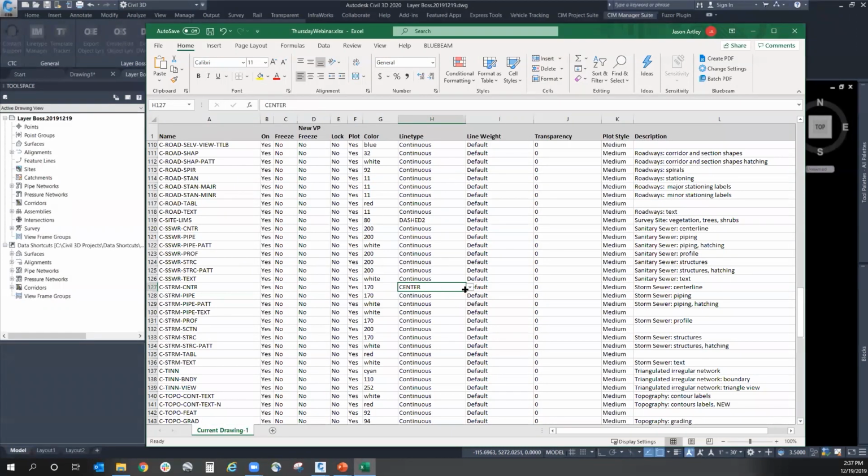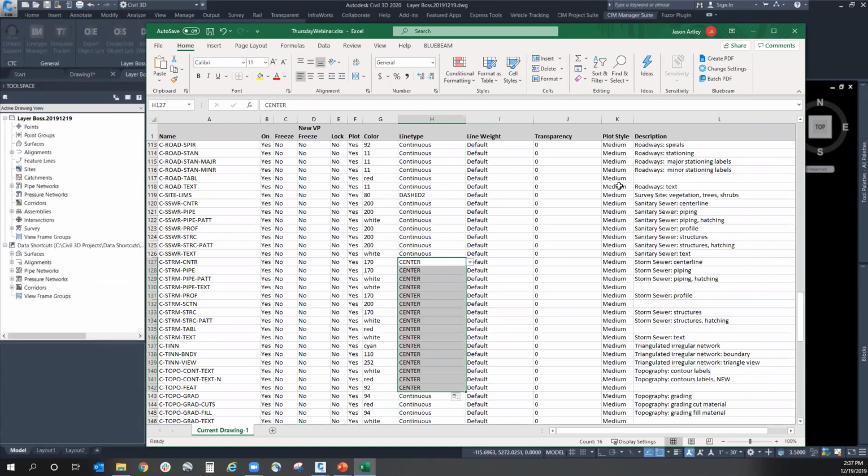And same thing happens before. If I use my Excel commands, if I want to make a bunch of things center line, I can simply drag and drop or do that little cell drag thing and make it all work pretty slick. I can also choose my freezing, my transparency, all of the categories and all of the columns that we had in Civil 3D are displayed here in Excel. So very handy tool. Configure all your stuff inside of Excel. It's much faster, much more efficient than using the AutoCAD default.